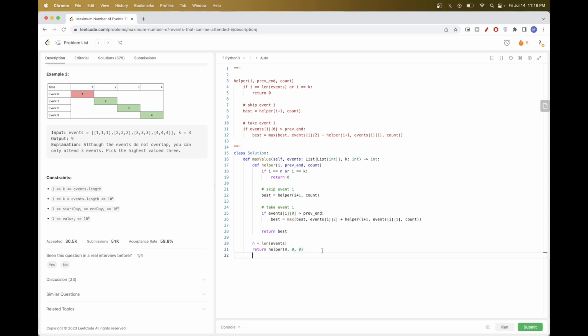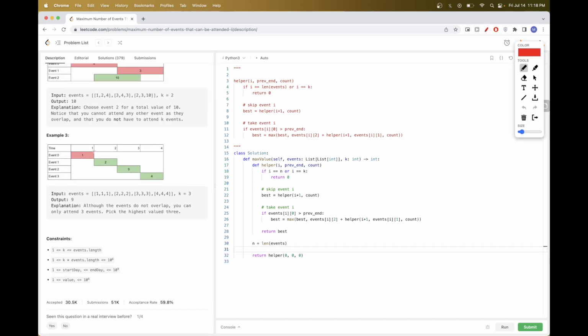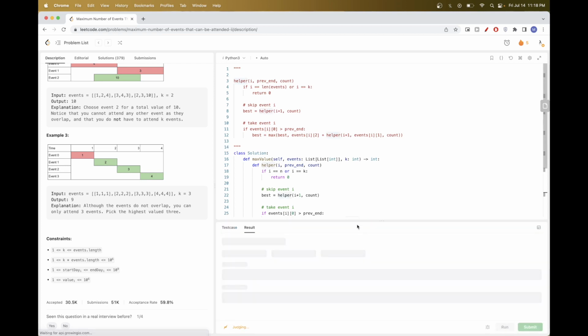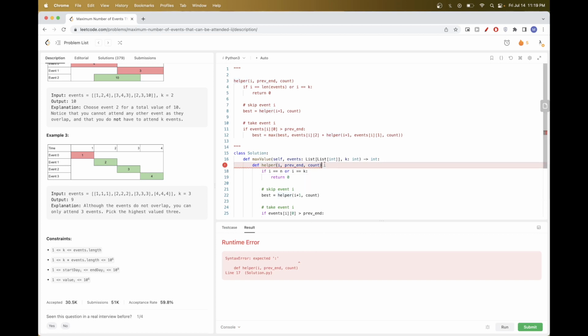Okay, and that should be it, except one other thing: what if we are not guaranteed that the events are sorted? What if we get this one first and then this one second? Then we will start from this one and then try to take this one, and we will not be able to. So we want to first sort by start time, so that this decision to take or not take, based on comparing the end of the previous one with the start of the new one, is valid, right? So here we need to sort the events by just start time, and we can just sort, and that should be it. Let's see here if this looks reasonable.